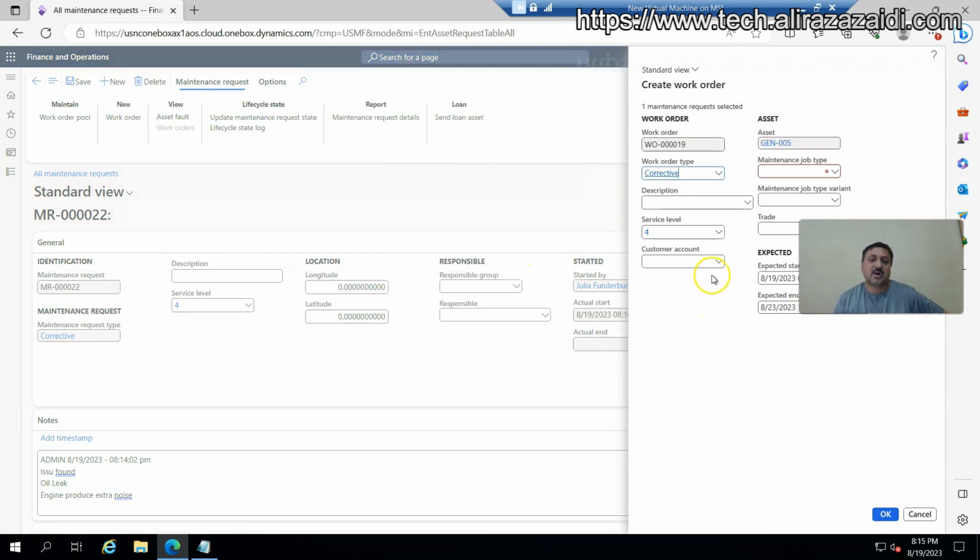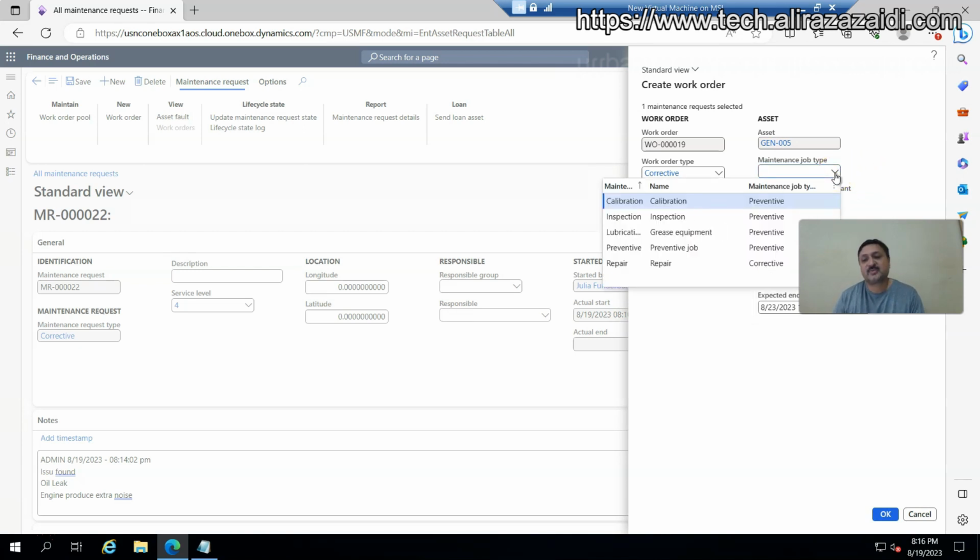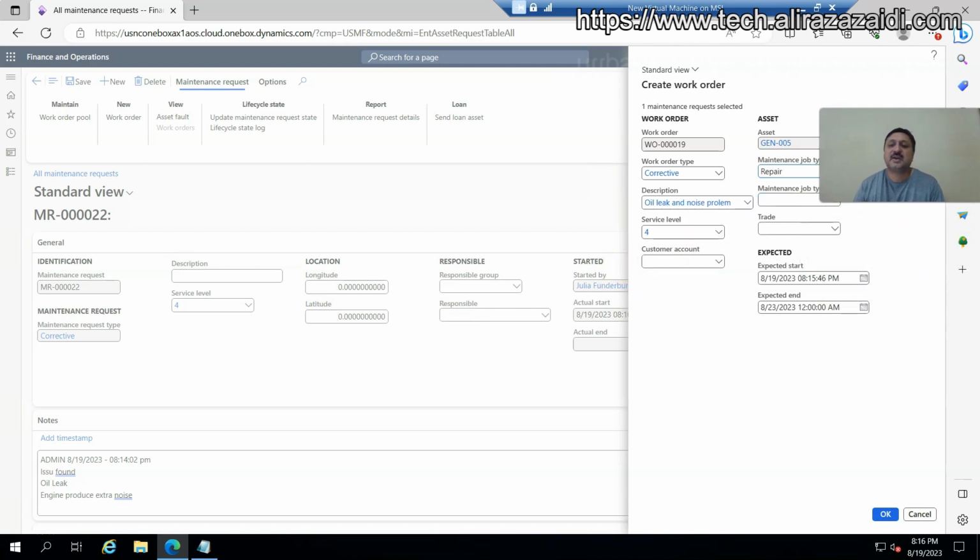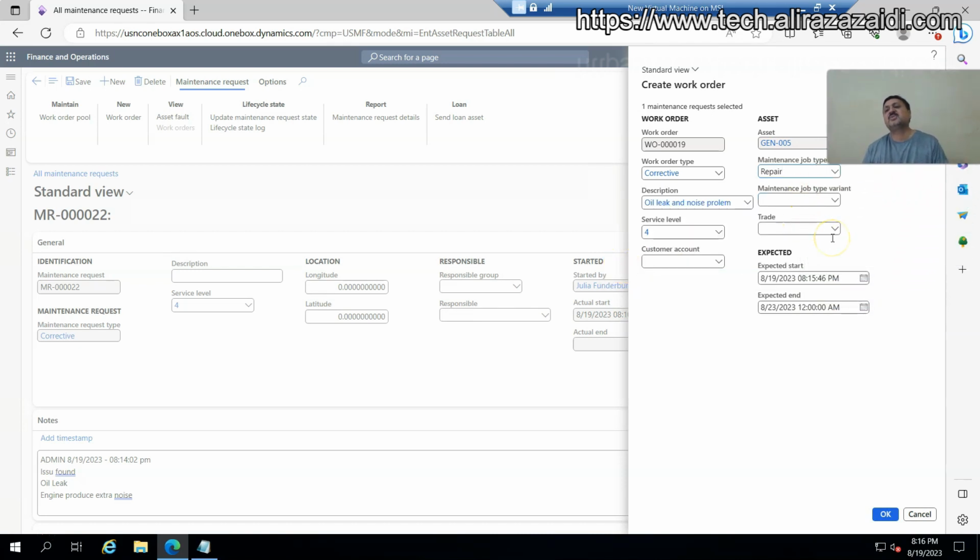So again it asks me what is the issue. I mention oil leak and sound and noise problem, right? Now it wants to know what type of maintenance job you require. I said repair. And trade can mention what type of group of people can fix this.